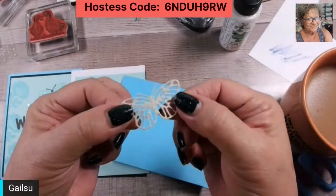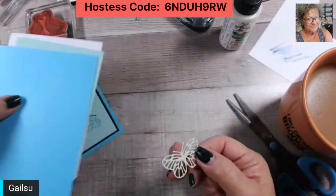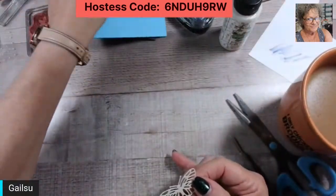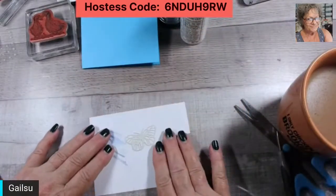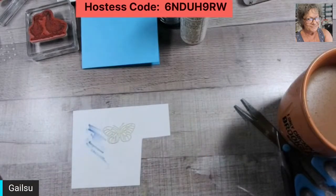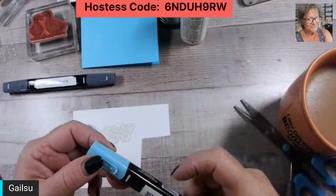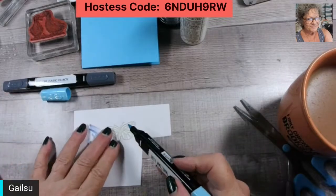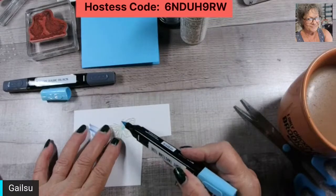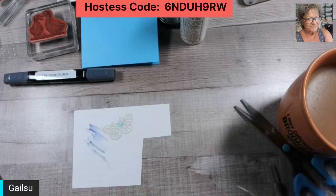So this is glimmer paper. You can see it. So I'm going to put that on this little scrap that I have. And we're going to make a little change to it. I think I'll do the light color first. It's smarter to do that. Maybe. I think I'm going to make it darker. This is the light. I'm going to do the dark.